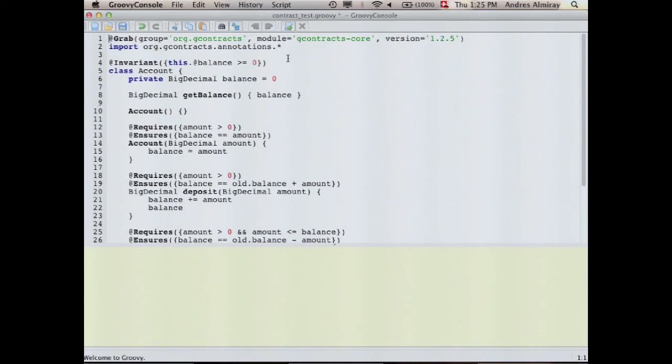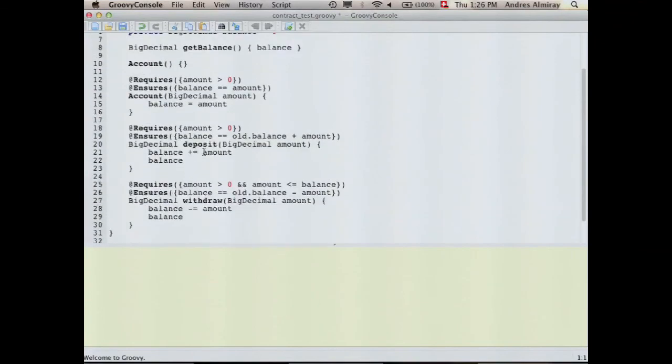So what it does is, if you annotate your class with @Invariant, @Requires, and @Ensures, you can define class invariants, preconditions, and postconditions for your methods. Now, I know this is a very trivial example where my preconditions and postconditions are pretty much what the business code is. But let's see. I can create an account, and the amount has to be bigger than 0.